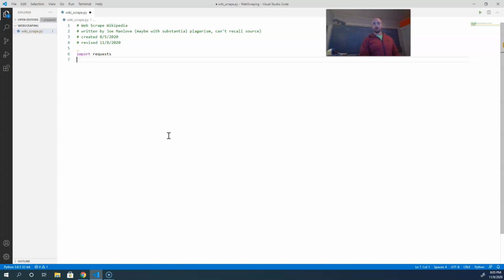The other one we're going to want is the Beautiful Soup 4 library. So that's BS4. And from the Beautiful Soup library, I am only going to need the Beautiful Soup object. And I know this seems crazy right now, okay? So bear with me a little bit. You probably have to pip install both of these. I'm just going to run this just to see.